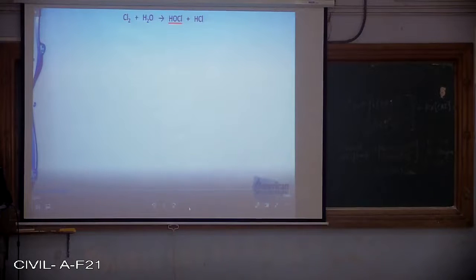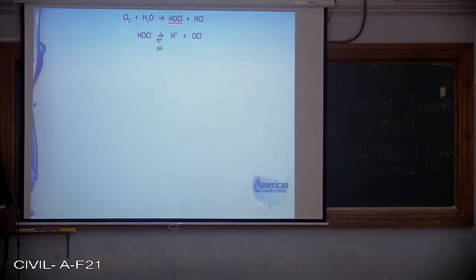Hypochlorous acid is one of the 2 forms of chlorine in a free chlorine residual. When the hypochlorous acid dissociates in water, it forms the other form of free chlorine, which is called the hypochlorite ion. This reaction goes both ways and is pH dependent. As pH is lowered, the equilibrium shifts, favoring the formation of hypochlorous acid, which, by the way, is about 100 times more effective as a disinfectant than the hypochlorite ion. Now, conversely, as pH increases, the equilibrium shifts the other way, favoring the formation of the hypochlorite ion.